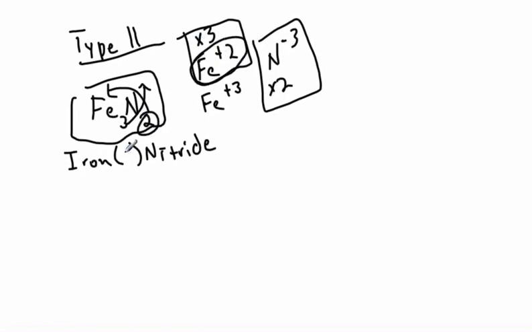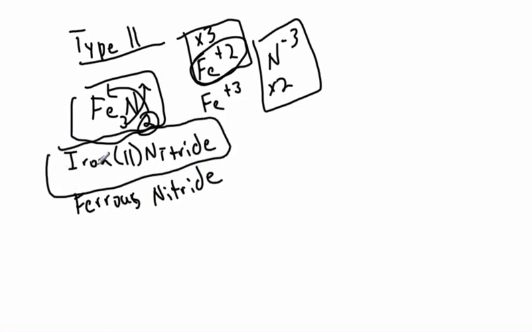That's what we say. So iron 2. Now you can look on your ion sheet and also call it ferrous, I believe is the name, ferrous nitride. I prefer and I think it's easier for you to just name it this way, iron 2. The 2 corresponds to what charge it has. Alright, so that's type 2. You have to include the Roman numerals. Let's do one more.